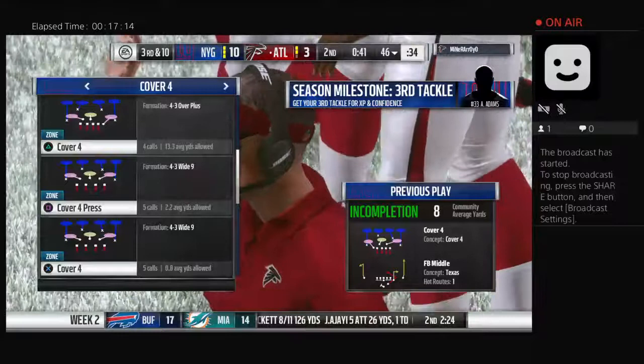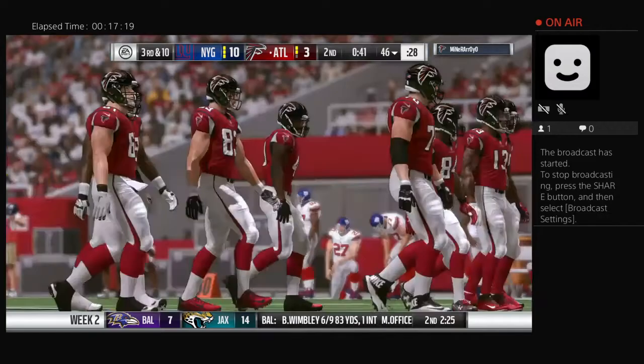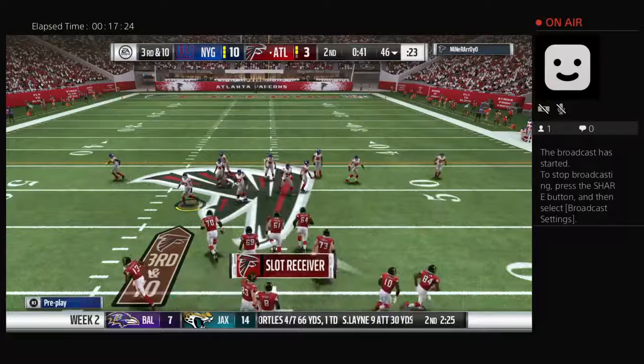And that drop will cause a little bit of angst for the play caller, because you know they've worked all week game planning and flexing the tight end out and making him a matchup issue for the defense. They had what they wanted, and he drops the ball. Yeah, just couldn't hang on to the slant.